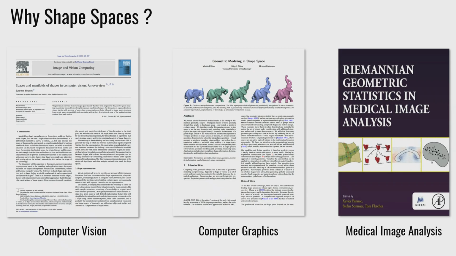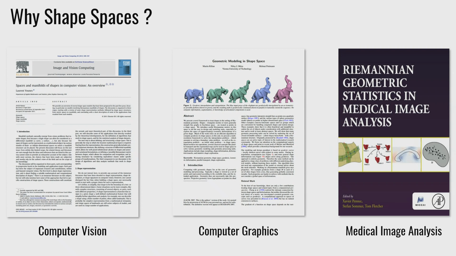And then one application that I think is also very exciting is medical image analysis. As I just said, you can look at the shape of a tumor, for example. Or classically, you could look at the shape of brains, or for example, in this book you see here by Xavier Pennec, this is the shape of a hippocampus in the brain, and the shape of it is very important to understand the progression of Alzheimer's and so on. So this is another field, but this is hugely popular.